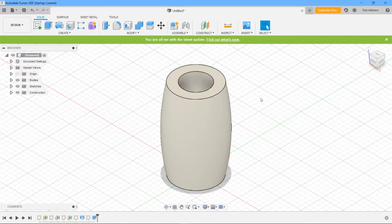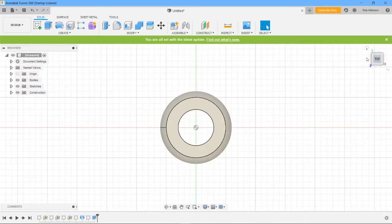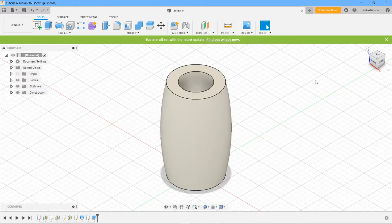Hit return. Aha! Now let's go and hit top. Oh yes, definitely all the way through. Home. Click on it or hover over it, and I can see yes, it's a 6 millimeter extruded circle effectively through the center of the barrel. Right, that's it. It's complete. It's to the dimension spec I want.